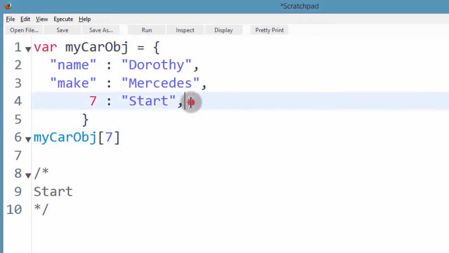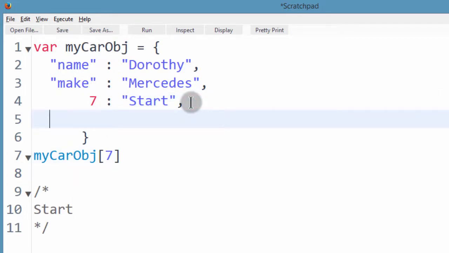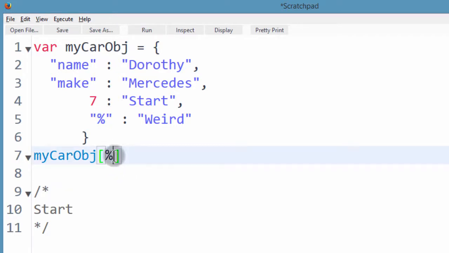Also, let's say we had another weird element down here. If we had an element whose name or key was a percentage, and we want to access this, we have to put it inside of the square brackets.